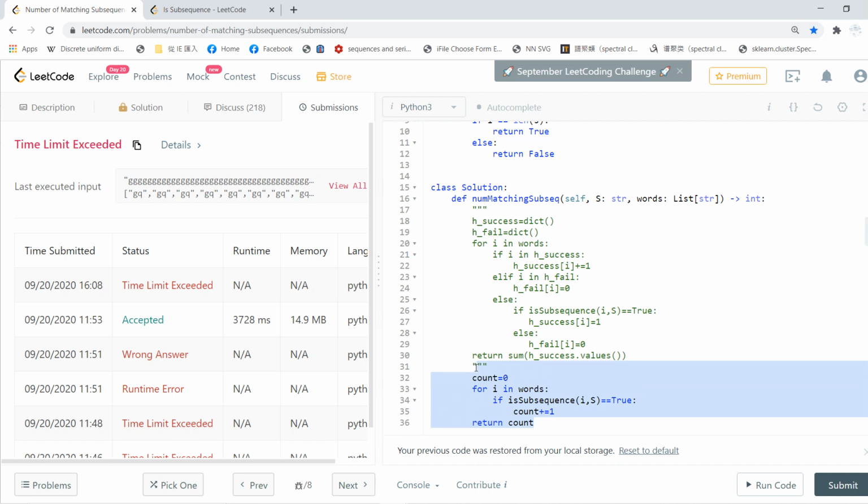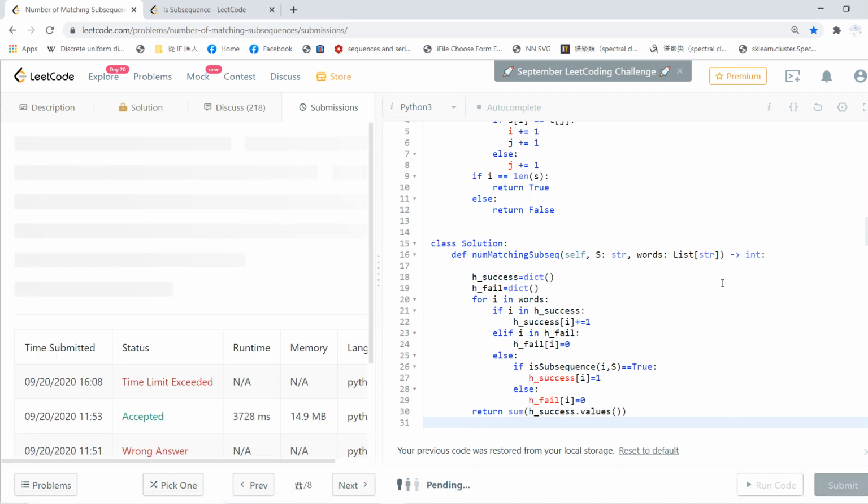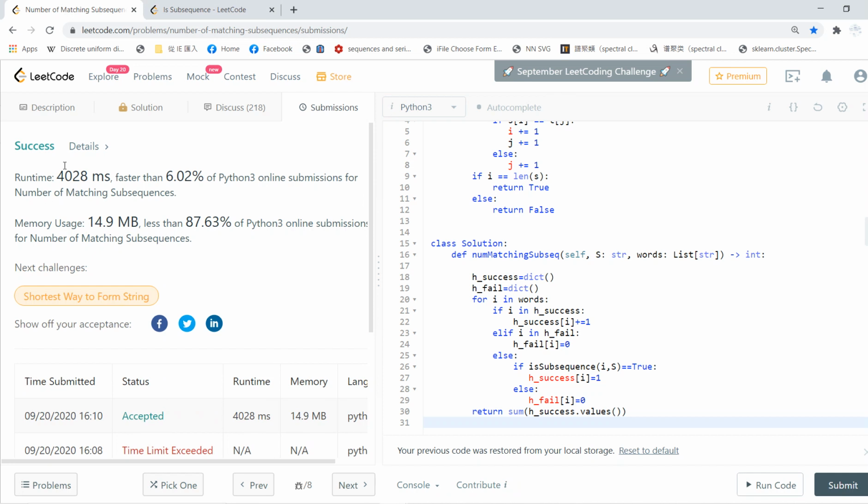Okay, so we somehow exchange our time for space. So we use some space to compensate our time to make this naive implementation have a chance to pass, right? You see, it's still very large, but it can still pass this, because we exchange some time complexity for space complexity.